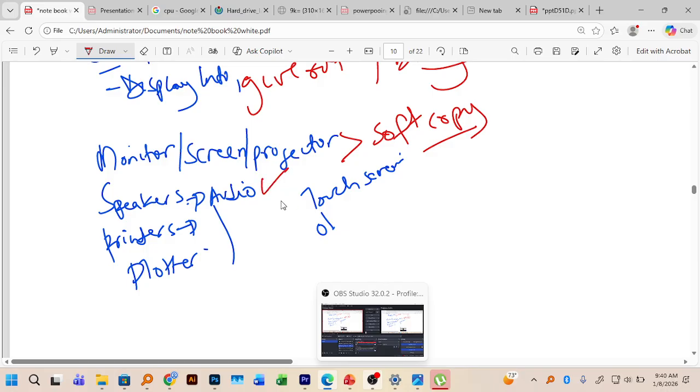We have speakers. I hope you all know the purpose of speakers. In speakers, that's where we find earphones, headphones, etc. We have printers. What do printers do? Printers print.